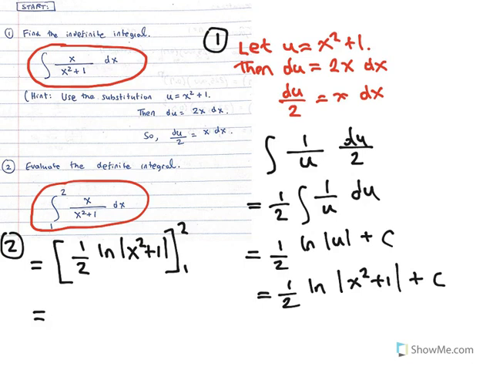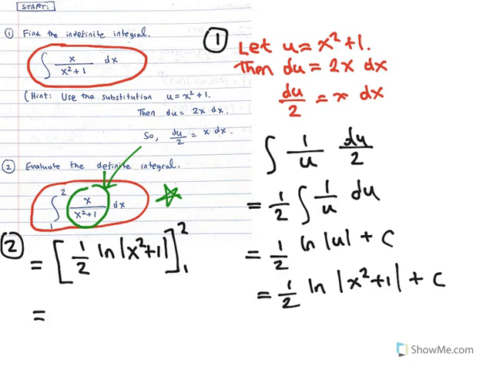You can interpret it as the area between the x-axis and the graph of the integrand on the interval from x is equal to 1 to x is equal to 2. And we, of course, find a definite integral using the fundamental theorem of calculus, which requires you to find an antiderivative of the integrand and then evaluate it at the upper and lower limits of integration.